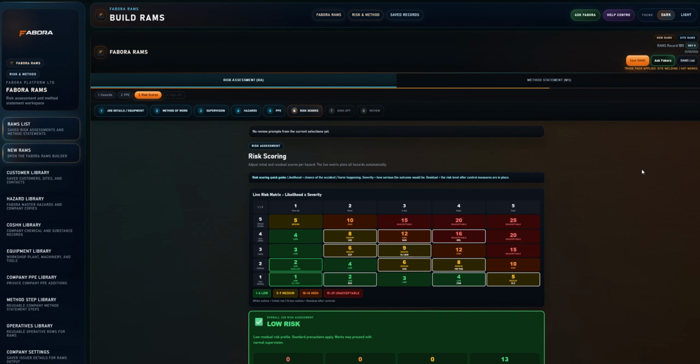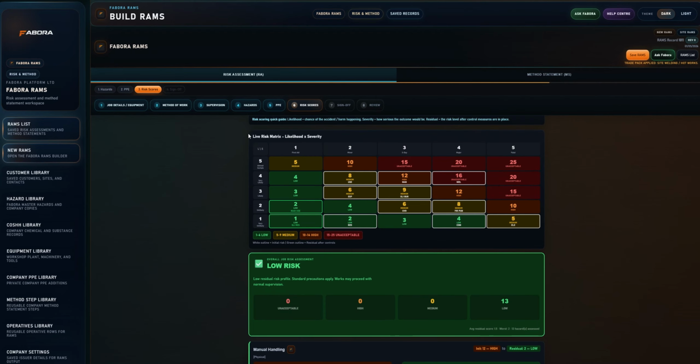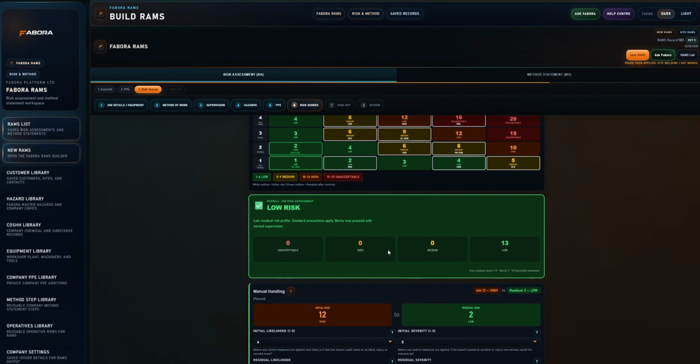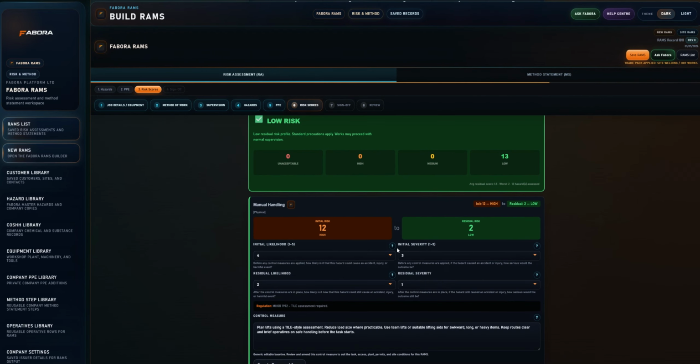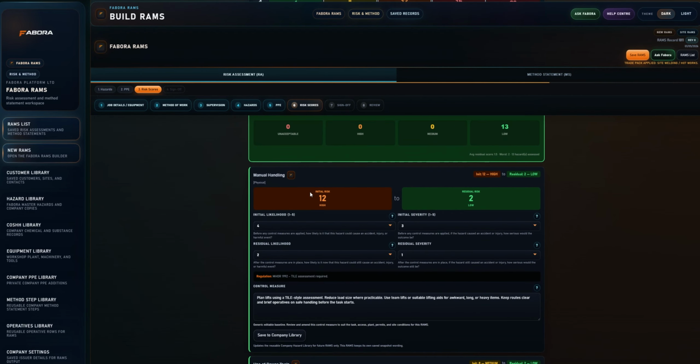So this is the risk score. So on the top you can see the risk matrix, the live risk matrix. So we'll go down, and these are the hazards you've already selected. So you can just change these as you like.